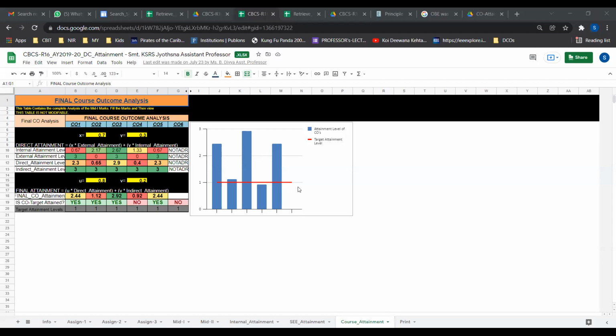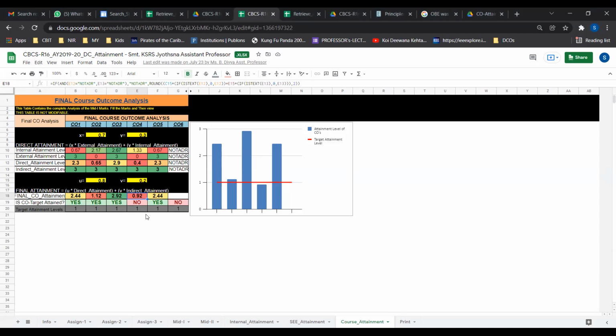So it is now open. As you can see the final attainment values of this course, the CO4 is below 1. Here the target level was set to 1 for all the courses as per the rules which we followed for 2020 pass out students. So here the CO4 value was less than 1, so it was not attained. If I try to find out why it was not attained, I can just go inside or drill down into this and find out the reasons for that.